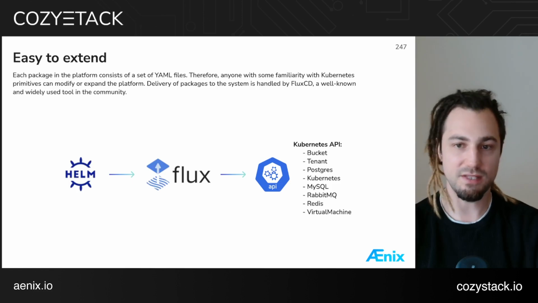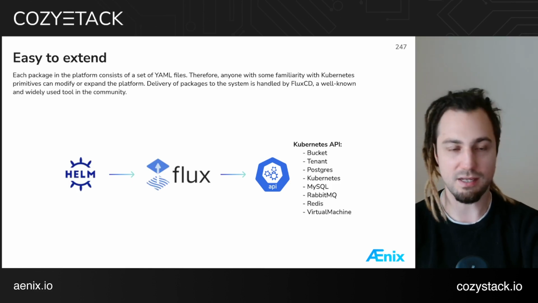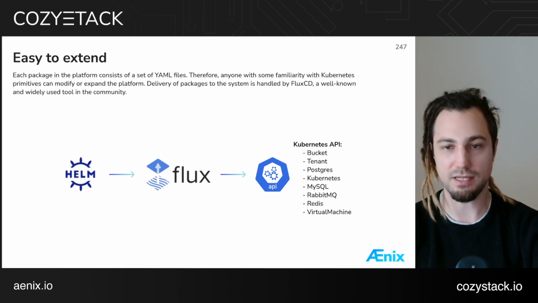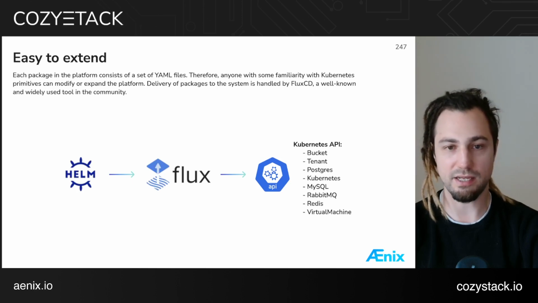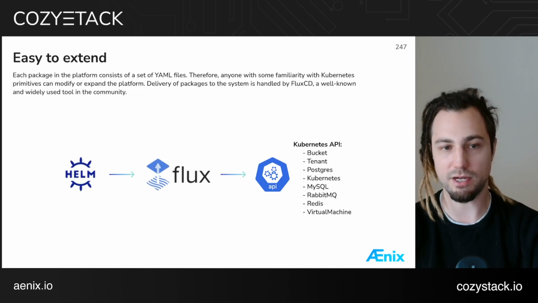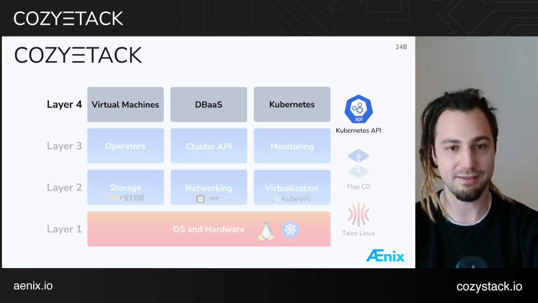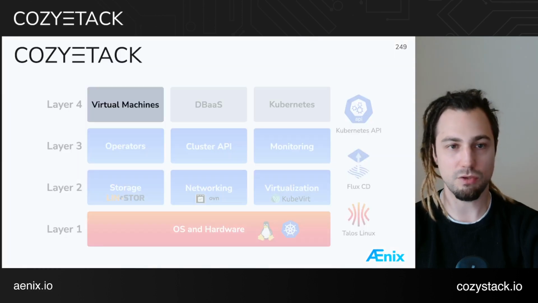You can operate with such resources like virtual machine, Postgres, Kubernetes. But any time you create such resources in the Kubernetes API, they are automatically translated to Flux Helm releases. So in this way, you can simply extend the platform with new kinds. You can use Helm to prepare any application and specify a new kind for it. Let me show how it works.